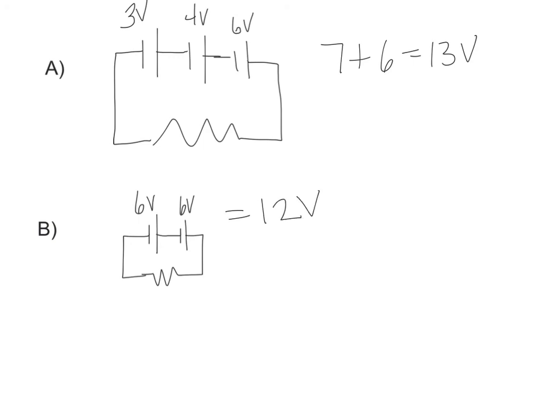When we get to physics 2, if you take physics 2, we can worry about batteries in parallel, but you should never worry about it. The rules that we talked about, these were the loop rules. Basically, this added up to 13 volts is going to get used through the resistor. If this was 12 volts, it's going to get used through the resistor.